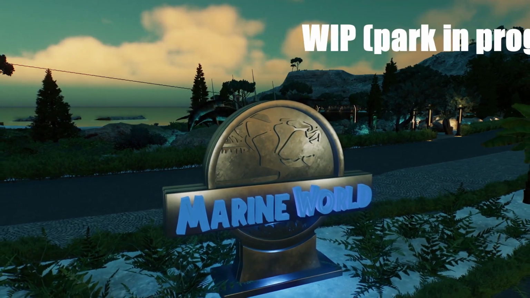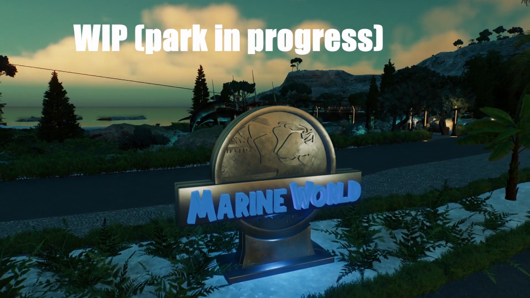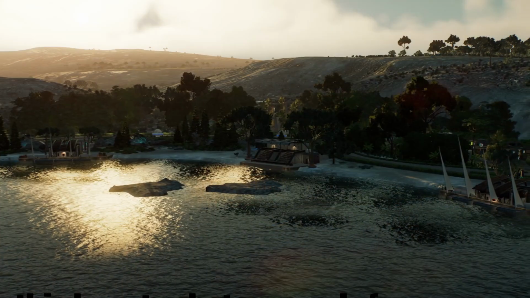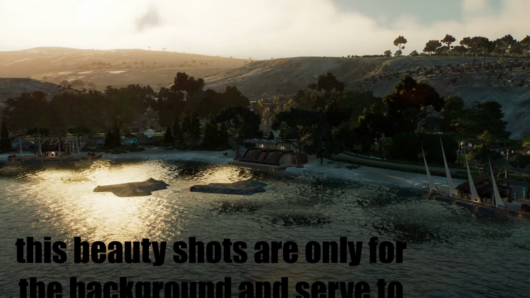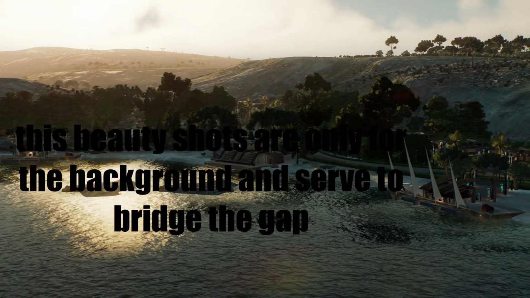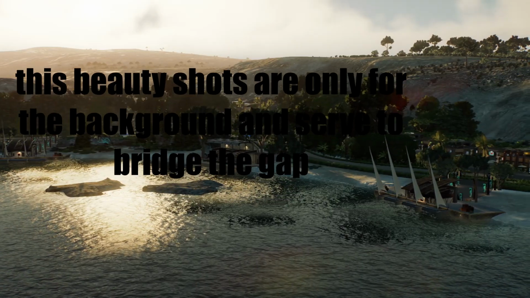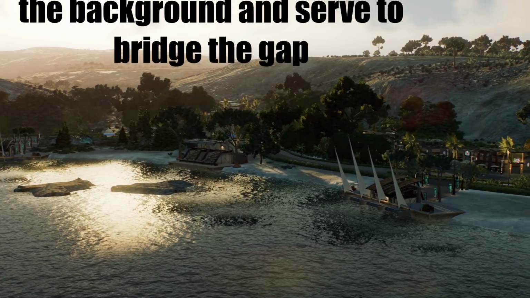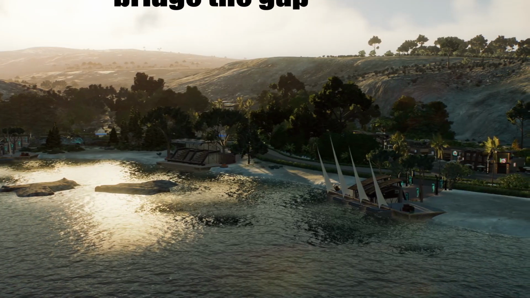So, like many of you, I love decorating and landscaping in Jurassic World Evolution 2. But over time, I noticed that the default vegetation grid, especially for the temperate biome, was missing variety. Too few temperate trees, barely any proper firs or conifers, and autumn colors, almost none.